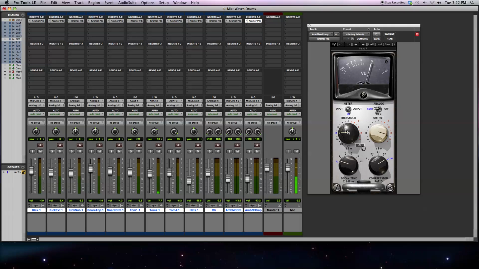And that's kind of the typical sound for heavy rock music that Eddie Kramer's known for, and where this compressor, I think, really sounds great. So let me play it back. I'm also using a pretty high compression ratio there on those as well. So here it is. Here's how it sounds.